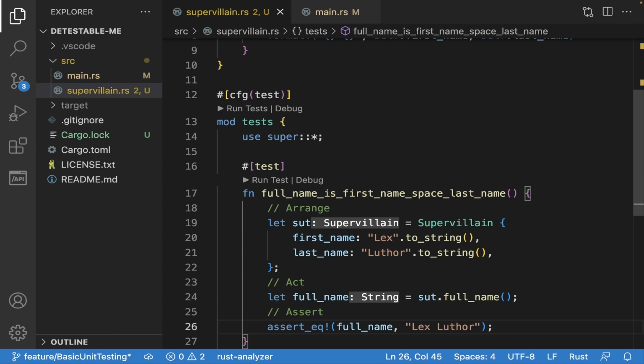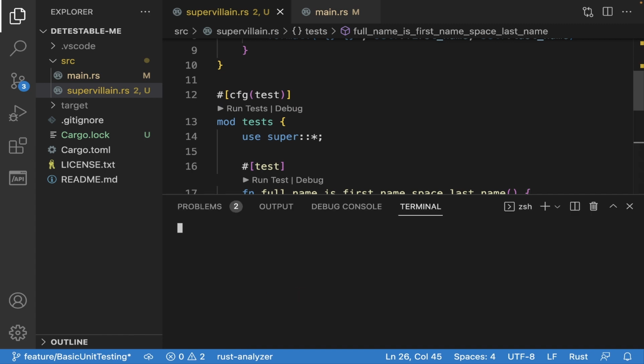And the reason why my advice is not to do it is because in case your test fails, you want to know that the error comes from the actual code, the invocation of the full name method, rather than from some mistake that you made in the computation of this expected value. Okay, so now that we have this, let's go and run it.